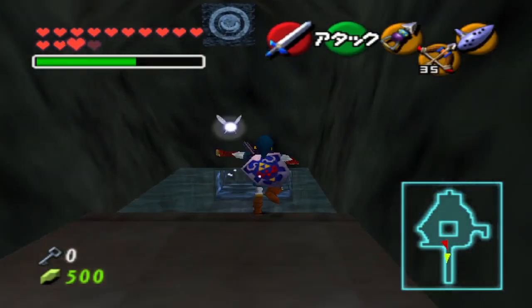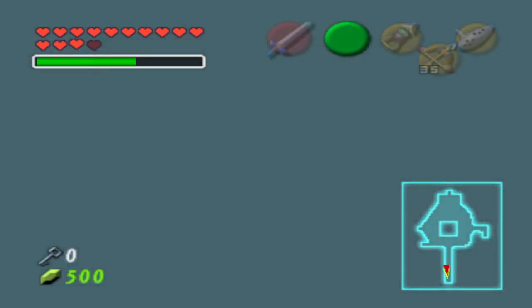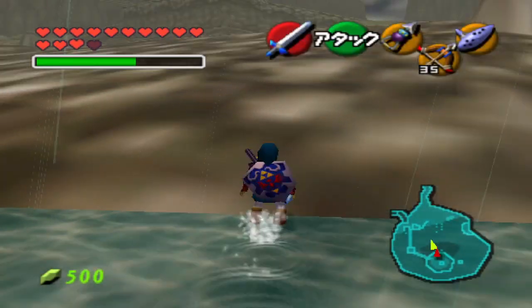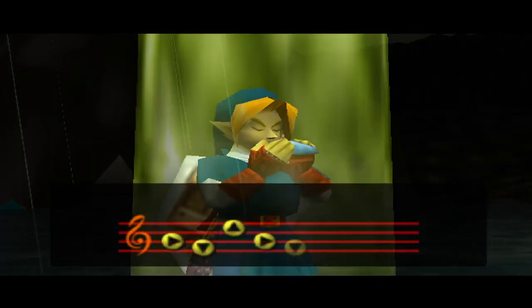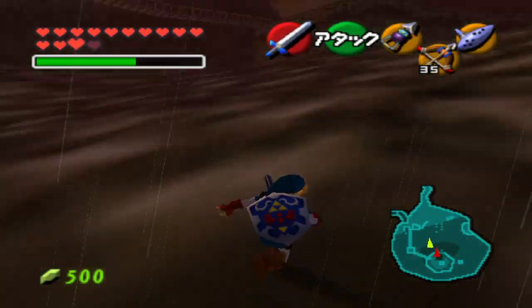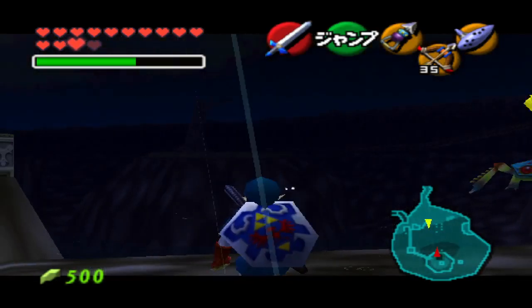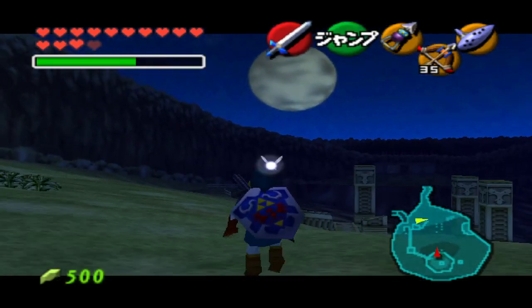So if we just leave this place... In order to get the last two gold Skulltulas, we need to go this way anyway. You'll see why once we get in there. A lot of back walking needed here.